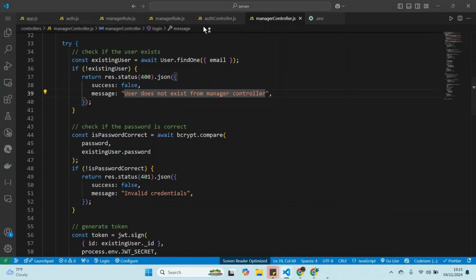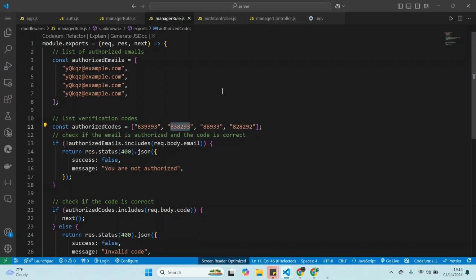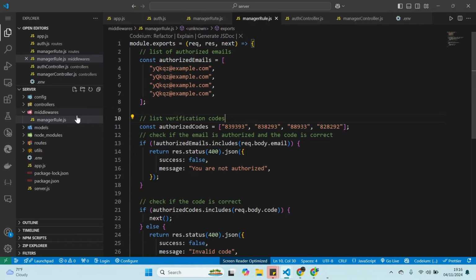The benefit of this one is you can have some route for your API, for your app API, which you don't want anyone to access, or you need some specific authorizations to access this sort of route. All right, so this is it for manager rules. But we also need another rule, the rule which we use just to check if the user is manager. So we can create another one.